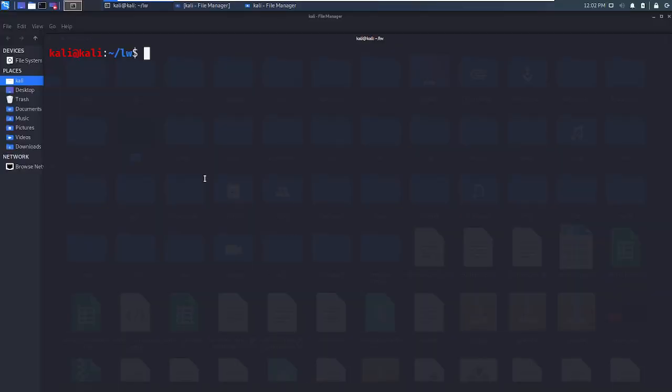In the same case, we are creating a new user using these commands. What's the command? sudo useradd and give the username. You can give any name. I give IT, and give the password for your username; I just give admin.